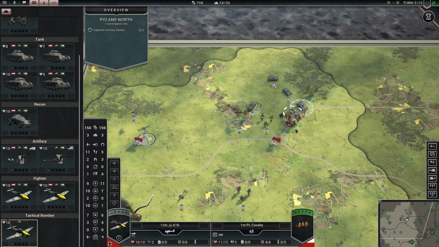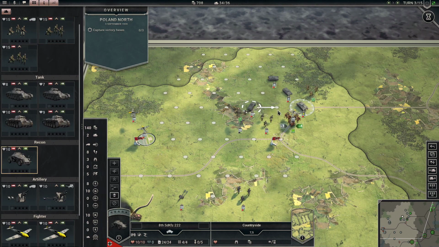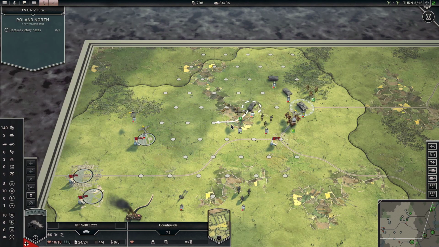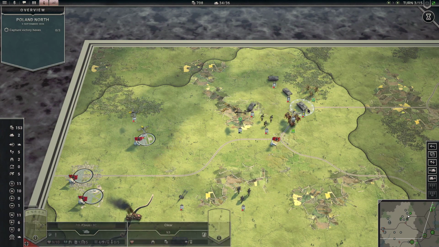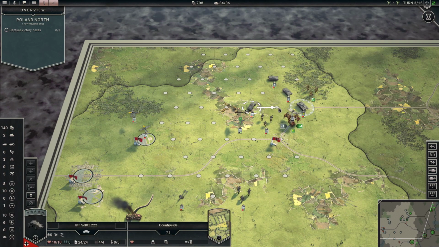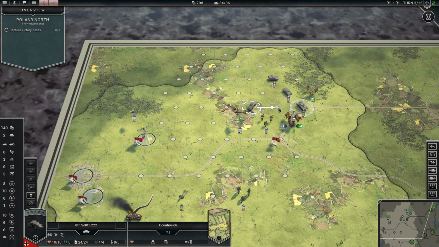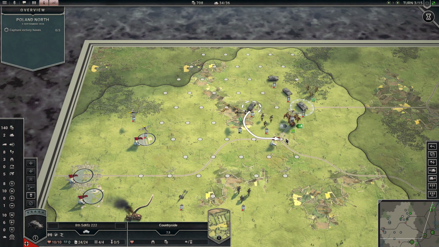So he's down to 11, partially suppressed. And what I can do here is, actually let me get rid of this unit status panel. Unit list. Okay, so I can do a 0-3 attack here. If I move the recon unit up, I wonder if that would increase. I bet it would be a better attack. So let's move the recon up.